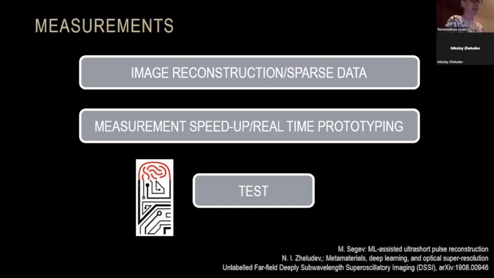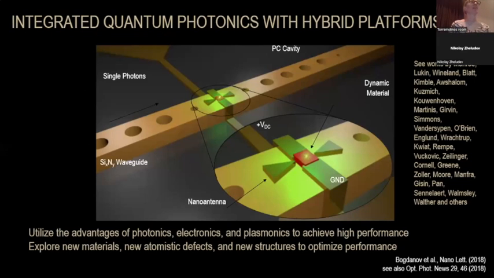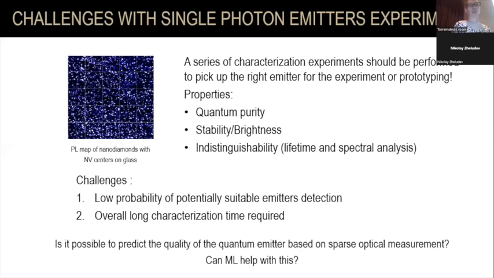Okay, so another thing that I would like to briefly mention in the remaining time is how we advance quantum measurements that are critical for the implementation of hybrid quantum photonic circuitry, which we are now starting to see more and more, and that would be absolutely crucial for the practical implementation of quantum technologies. As I already mentioned, we are dealing with extremely low signals coming from the single photon quantum emitters that have to be integrated on a chip in such a manner that we optimize the emission by coupling it with cavities, and then we make sure that it couples to the waveguides, and we have full control of it.